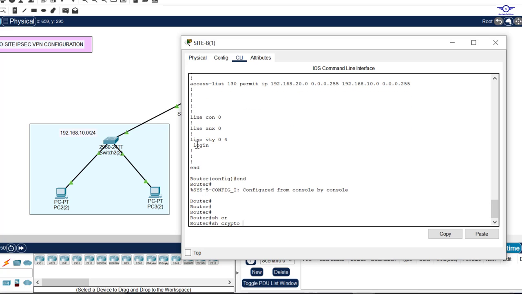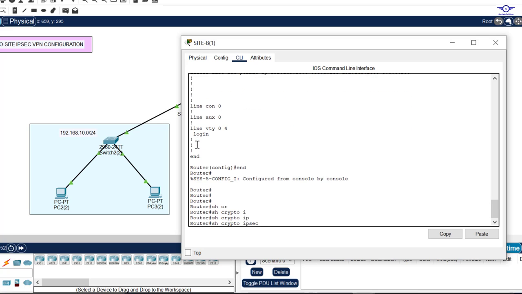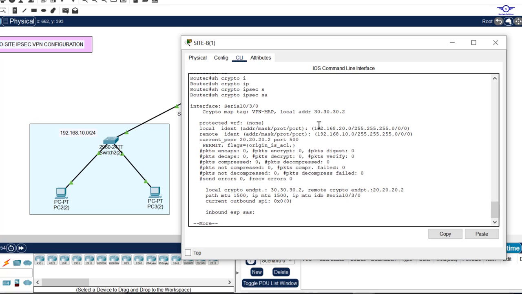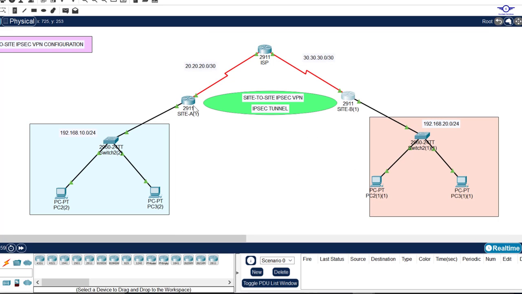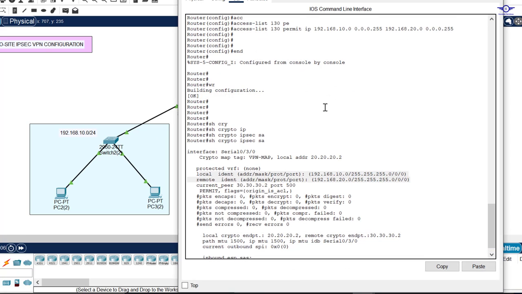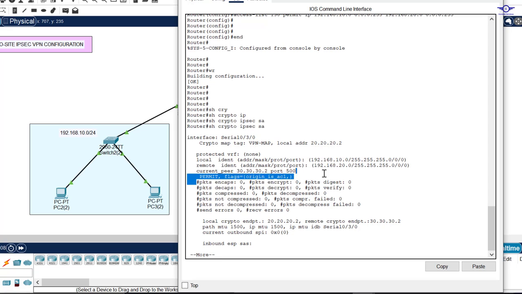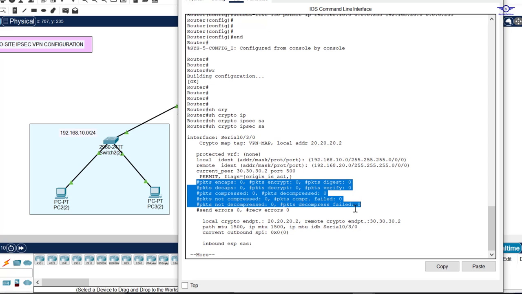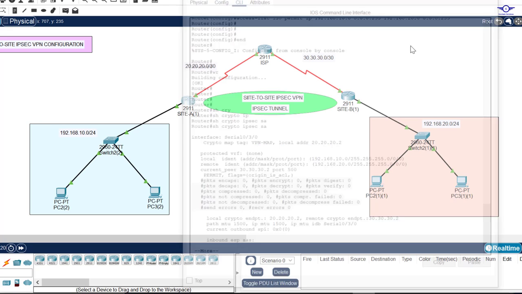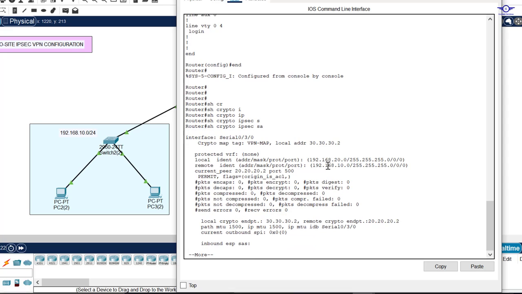Now if I say show crypto IPsec security associations, you can see we have the target and the source. So basically I think the tunnel has been formed. If you try to ping from this point to the other point, you will see that these values are still 0: packets encapsulated, encrypted, digested, decapsulated, decrypted, verified are all 0, even on this side.